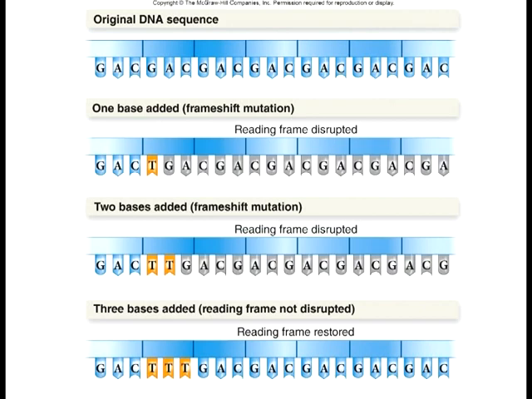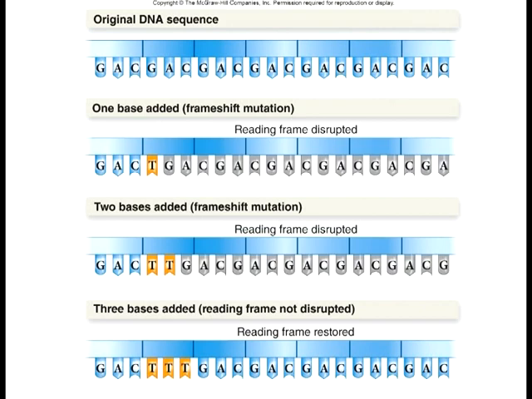You've got the original DNA sequence up above, and if you add a nucleotide, say this T right here, what happens is, remember that the ribosome can only read every three nucleotides, every codon. And if you add one, then it shifts that reading frame down one so that all of these codons are going to be different. Okay? To illustrate how this works, love dogs, hate cats. So if you have like a point mutation, that's where you substitute one letter for the other, but look, it doesn't really affect anything else. You get the same sentence, same meaning or whatnot. So it all depends upon where that substitution is.